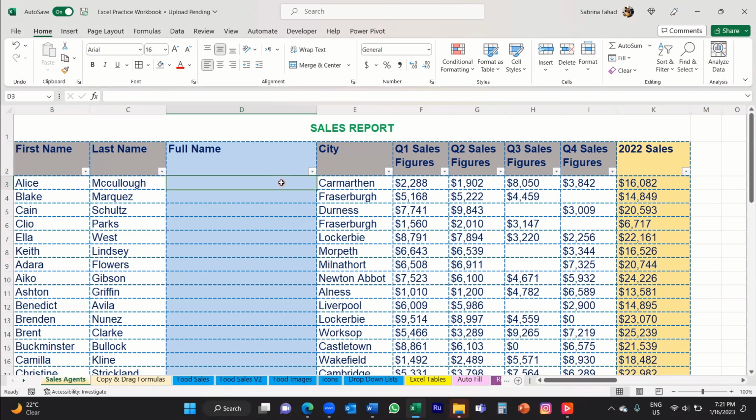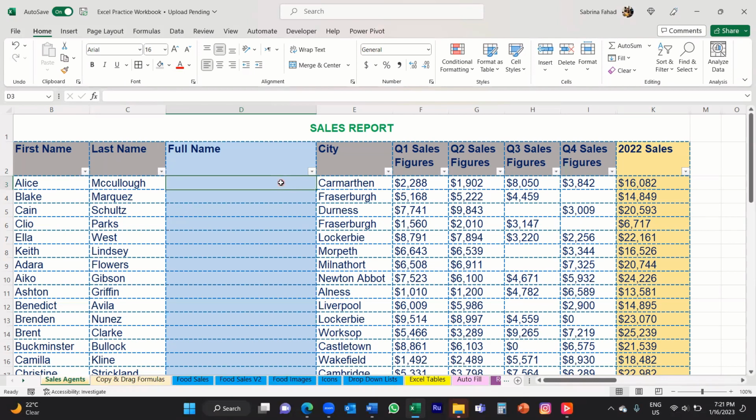Now, I could use two formulas to do that. The first one that I'm going to show you is the ampersand formula. So what you would do here is select the first cell where you want to combine the text in. You would type equal, and then you would select the first cell of the data that you want to combine. So that will be this cell here, which is the first name. And what that will do is when you select the cell, it will add the cell reference number in the formula cell.